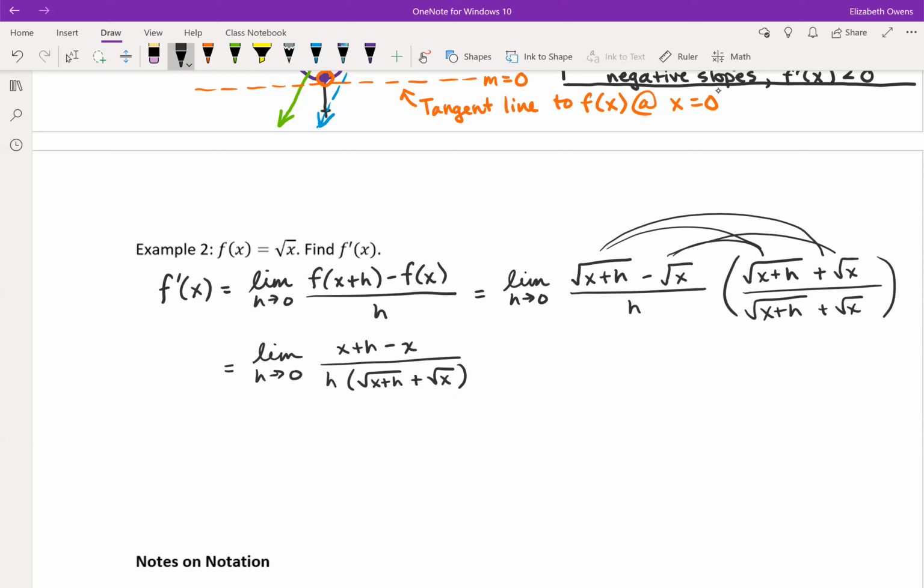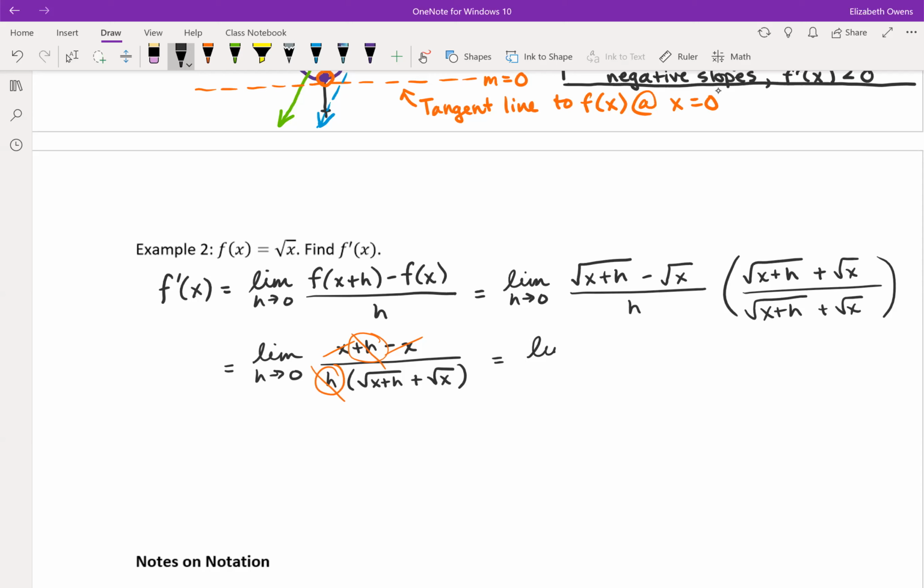There we go. Okay, so you know what's going to happen next. We're going to have some cancellation occur here. The x's are gone. And so we can even see at this stage that we're going to have h on top. All right, so we've got an h and we've got an h. Let's just go ahead and cancel those out. We know it's going to happen. You could rewrite the expression there if you wanted to, but we can see the cancellation.